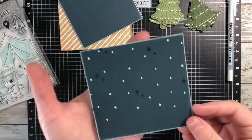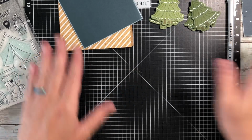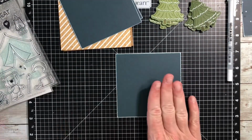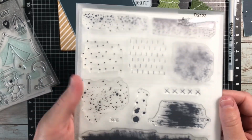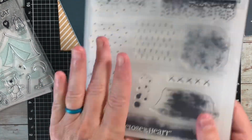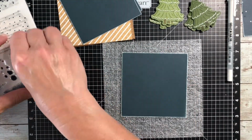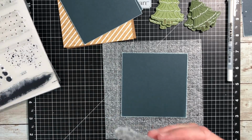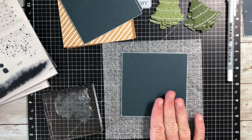Okay, and then our first snowy background is done. So let's look at the second way that we can do this right here. For this one, I'm going to use a new stamp set called Background Elements. It'll be available in August. And I'm going to grab this one background piece right here that's kind of random looking, and we're going to put that on the black, and we're going to use some white pigment ink.